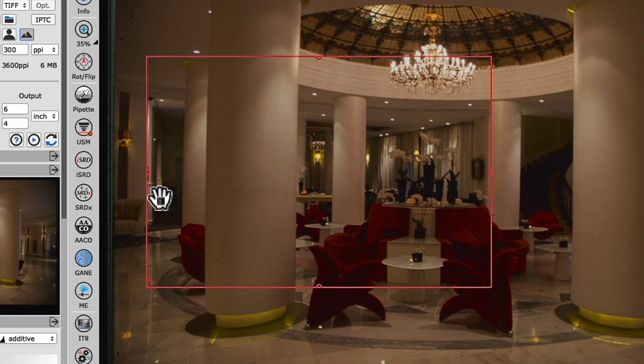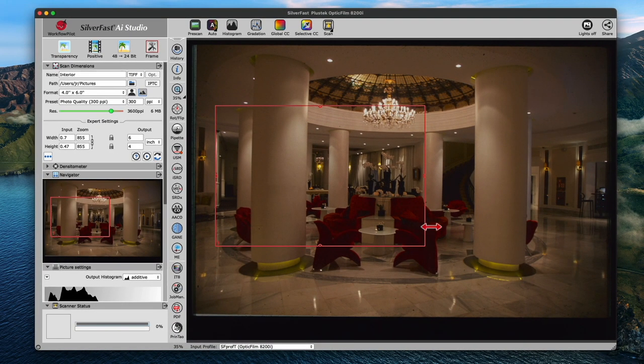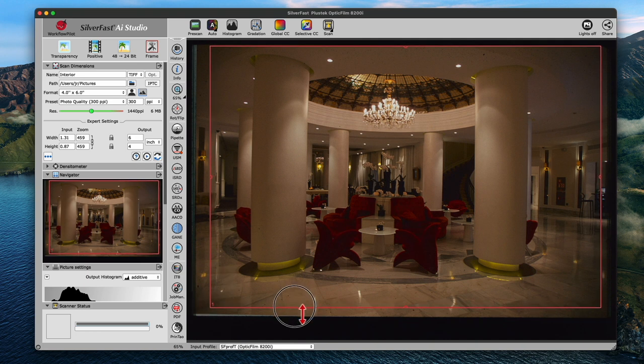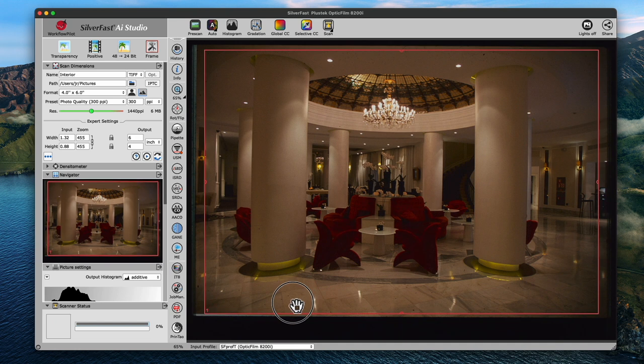So we're going to adjust the scan frame now, and remember, everything inside the frame represents how we want to crop our image for the final scan. Since the aspect ratio of 35mm film is slightly different than our 4x6 inches output format, we'll be cropping a little bit on the left and right, but that's okay. Let's move up to the standard tools located above our preview.